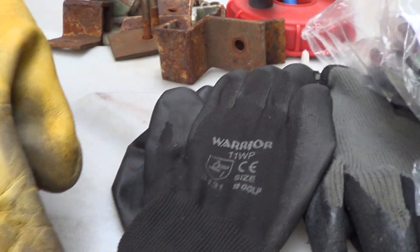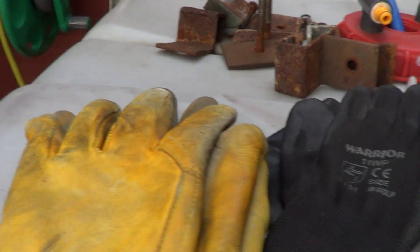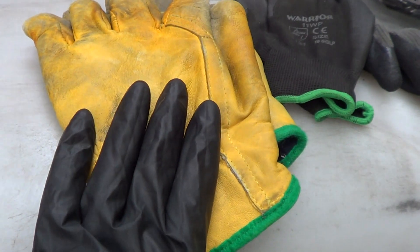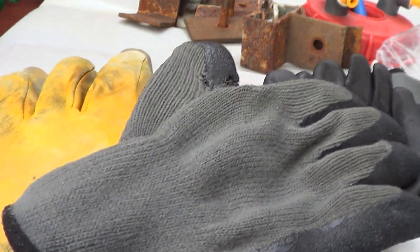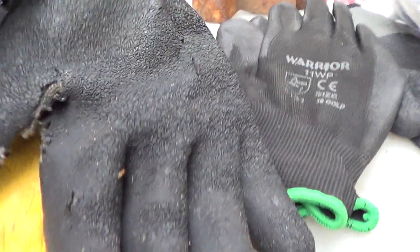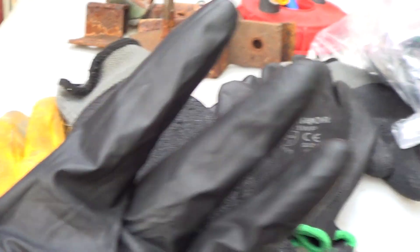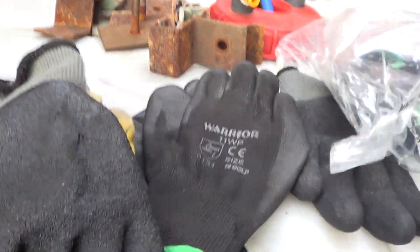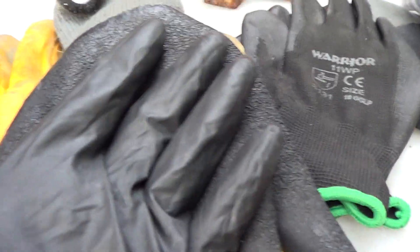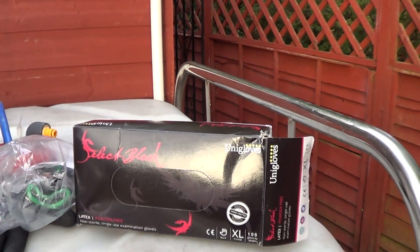In winter I've got some old gloves here — woolly ones with rubber palms, these are beginning to perish as you can see — but if you put the latex ones on with these, it will make any glove waterproof. Well, they're not fully waterproof, but the water won't get through. So that's all I need to say about that really, if you can bear gloves at all — I've got used to it now.